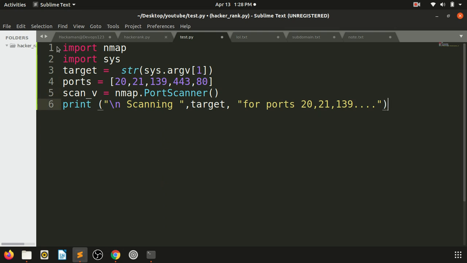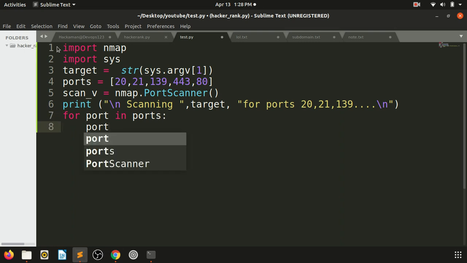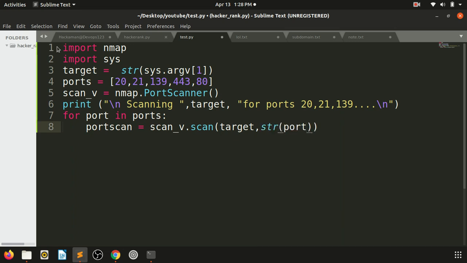Let's take it, 80. Okay, done. Now let's take a look: for port in ports, it will scan all the ports. For the port scan, I'm taking a variable, scanv.scan(target, port). It is simple: it will scan the target and the port number.